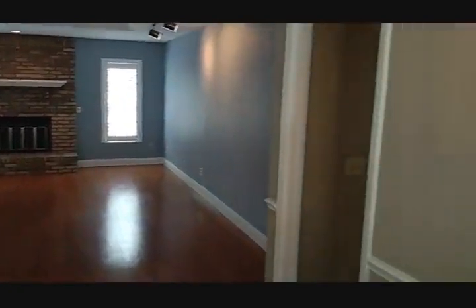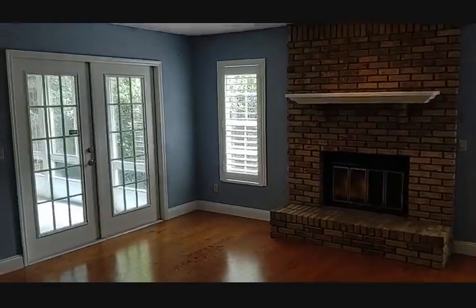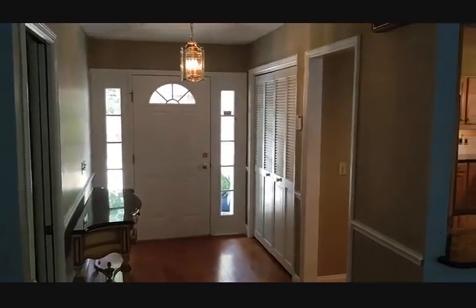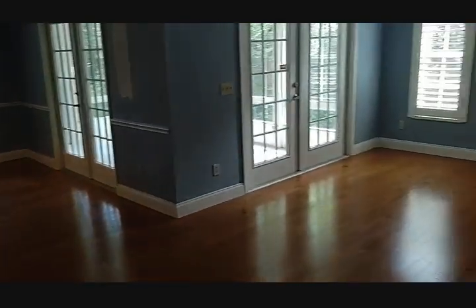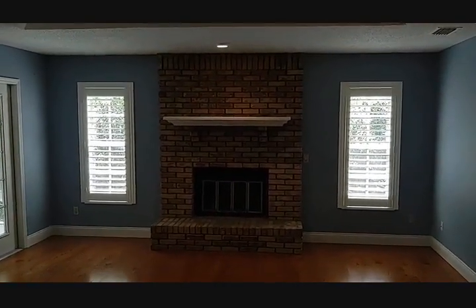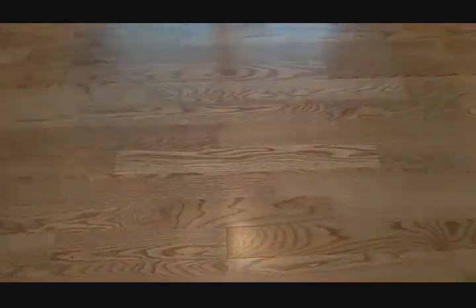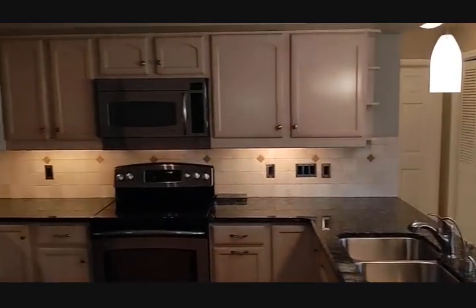Nice red door. Air-conditioned finally — welcome home. Look at that entry. Friends and family will walk in and say, these people got it together. That is a large dining room right there. Floor-to-ceiling brick fireplace — you couldn't buy one of those if you wanted anymore. And the best: real oak wood floors, the quality stuff, the expensive stuff, all the way through the house. It is beautiful. Such a classic feel.